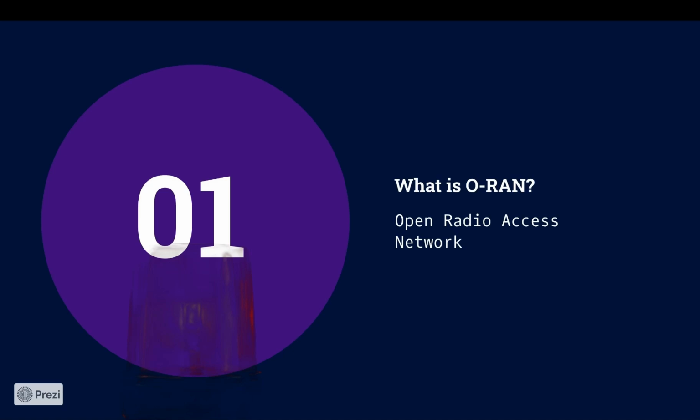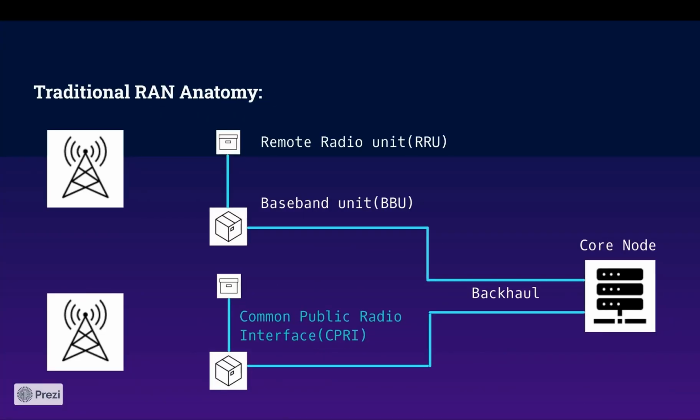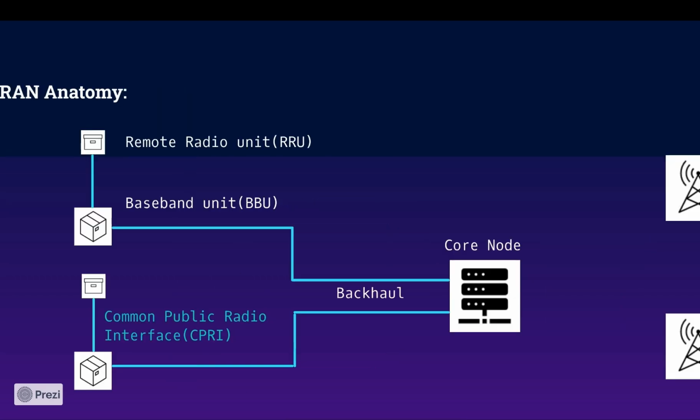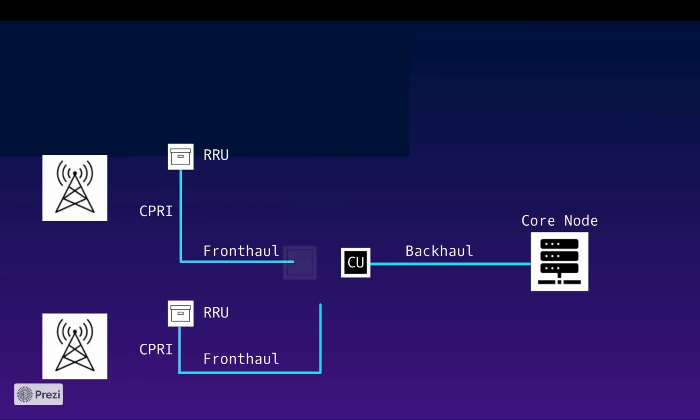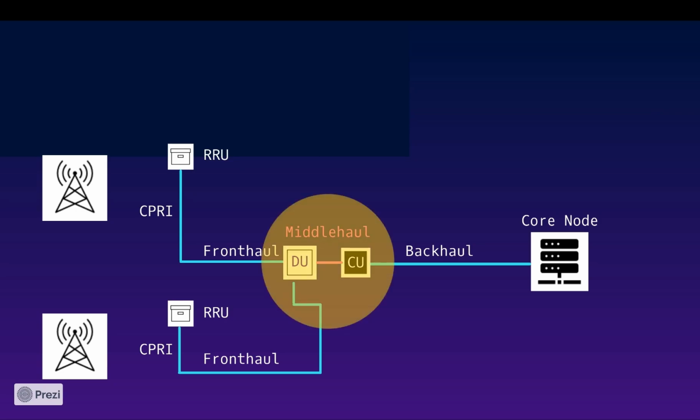Well, let's first understand what is Open Radio Access Network. While a traditional RAN architecture looks something like this, you may ask, how does ORAN look like? The main difference is that the BBU pool is further split into DU and CU using virtualization technologies such as network function virtualization or containers to deploy the CU and DU over servers. Here, CU is further towards the core network, resulting in a new interface called mid-haul. The distributed unit runs the RLC, MAC, and parts of the physical layer, while the centralized unit handles the RRC, the PDCP layers, and SDAP in case of 5G.